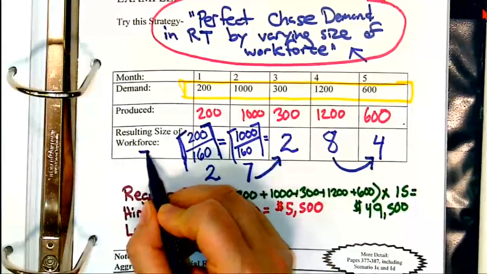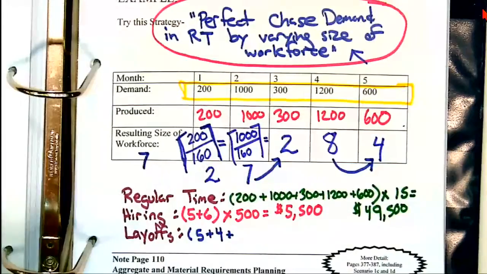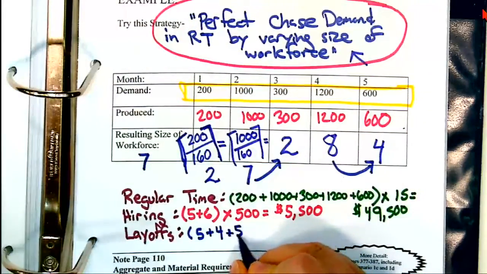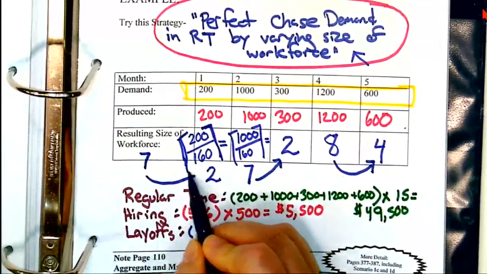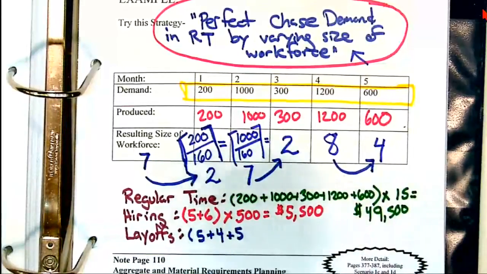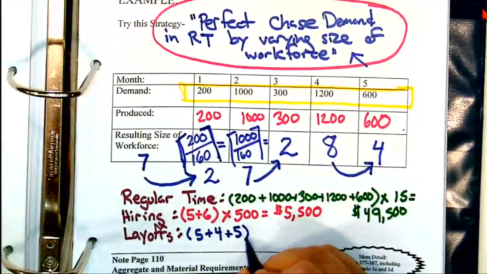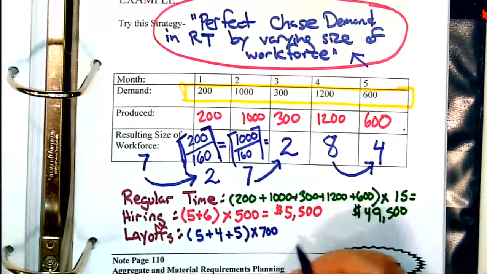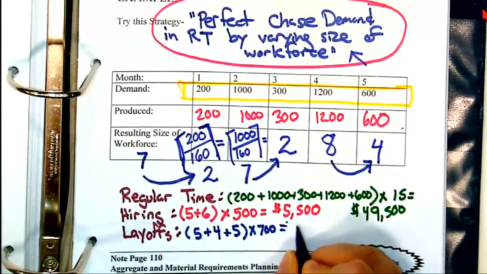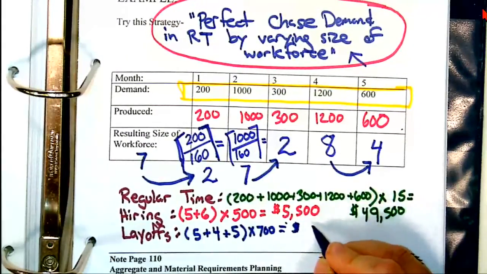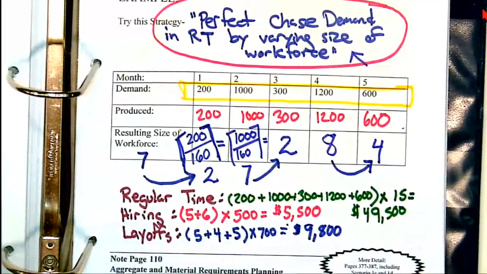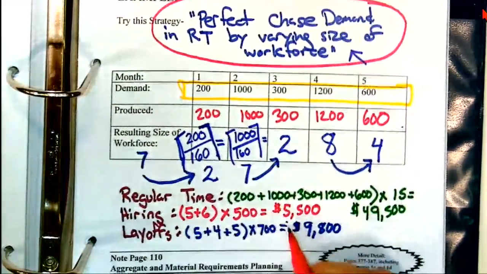Yeah, don't forget, they told us what the initial size of the workforce was. So that counts. So there's 7. And the plan is starting out with 2. So that's what this other 5 is. You have to pay for that transition. How much do you pay? It said 700. So I get 9,800. I have accounted for the 3 things that I have spent money on.